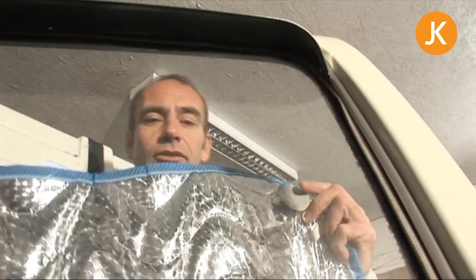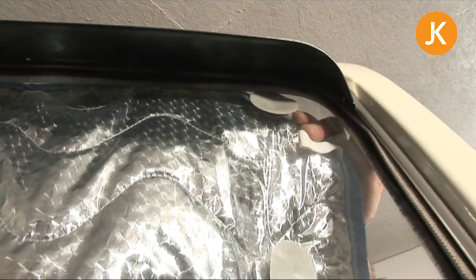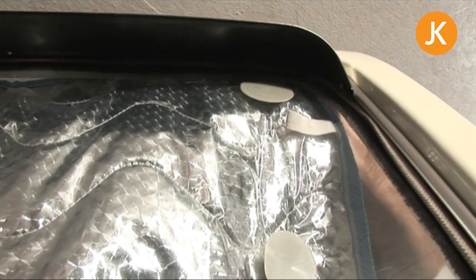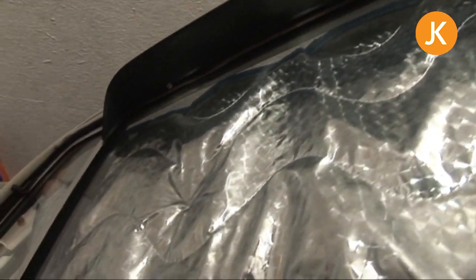And when you position it, you'll find they're just ever so slightly oversized. So we line that up, and it's simply a case of applying a bit of pressure onto each of the suckers as you go along. It really is that simple. It couldn't be any easier.